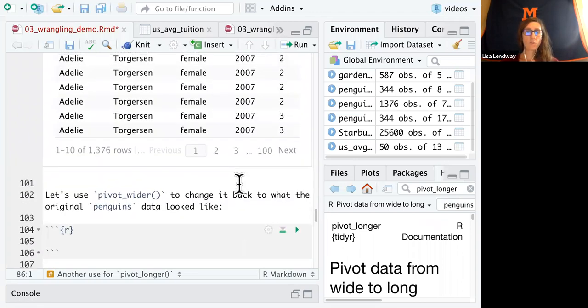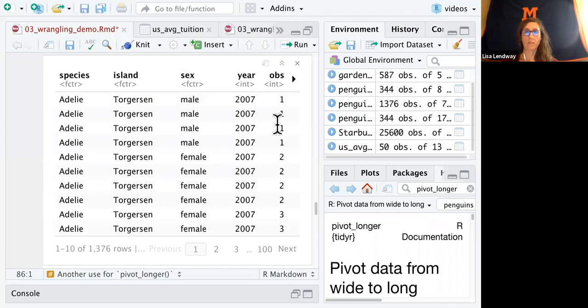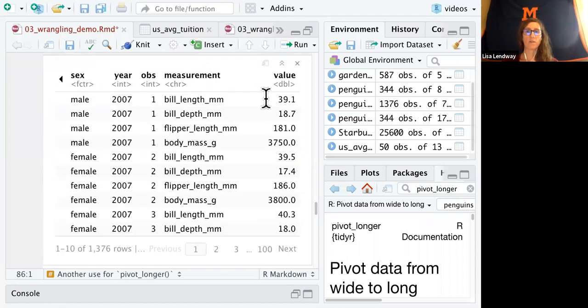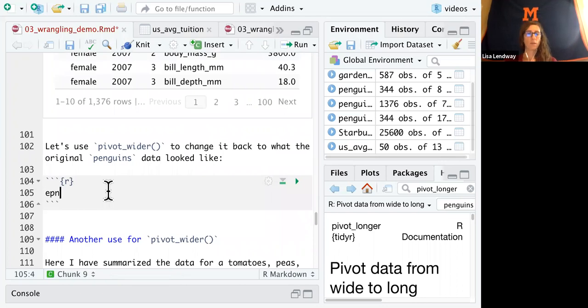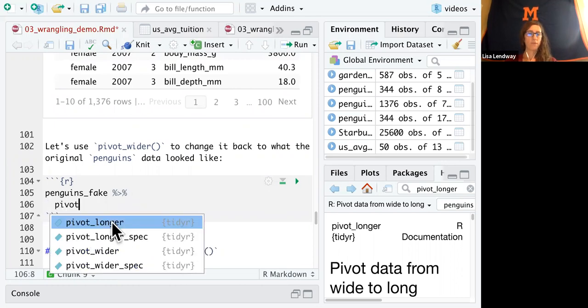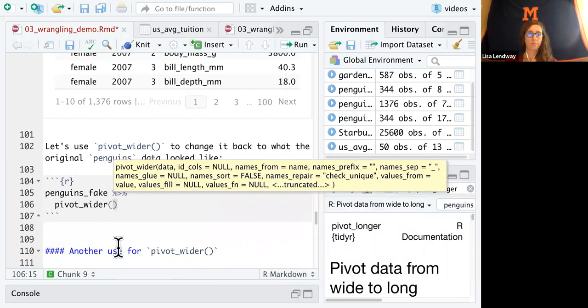All right, so let's use pivot wider to change it back to what the original penguins data set looked like, right? So now we want to put these 4 different measurements back into their own variables. So we'll take the penguins fake data and we will pivot wider.